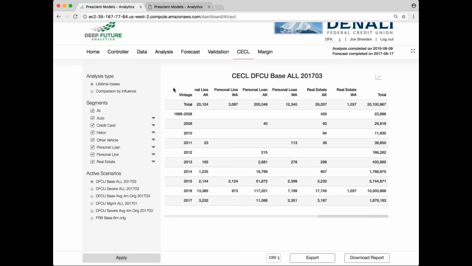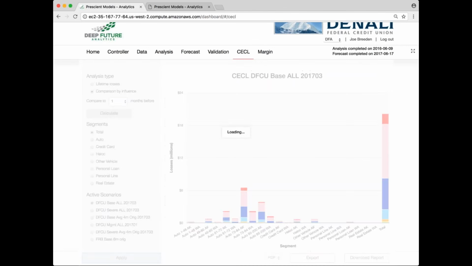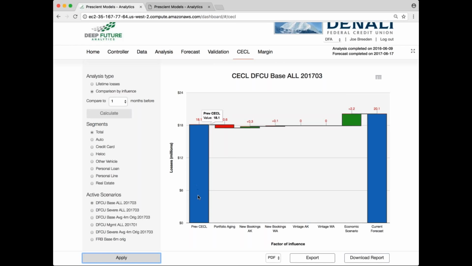So all of this is getting to the number this period. When I mentioned the previous period, this is where I can say, here was the loss estimate I had last month. Since then, my portfolio has matured a little bit, which brought down my projection for losses. The new bookings showing up here, I've added some accounts. That adds a little bit more in losses. Credit quality, no immediate change in credit quality, but if I had been booking riskier loans, that would show up as an increment here. And then lastly, economic scenario, you can see that economic scenario has been dialed to be more risky in this base case. So when you add up those pieces, you get the new number. So the idea is that when you report your CECL loss estimate, you want to have a chart like this right along in that report so that you can say, here's why the number in this case got a little bit higher.